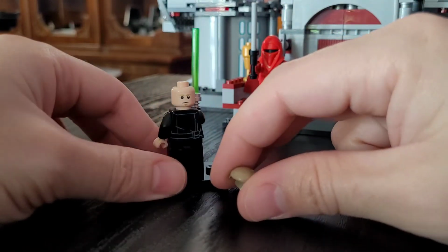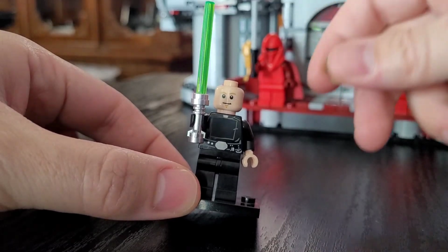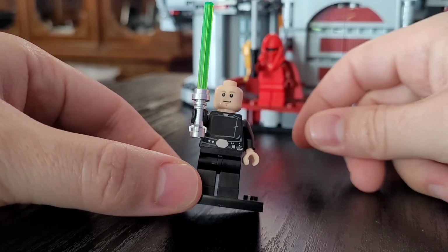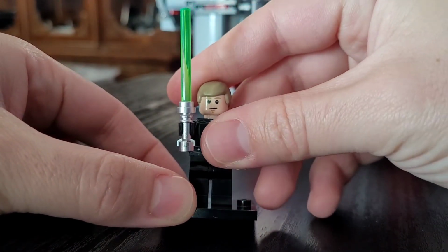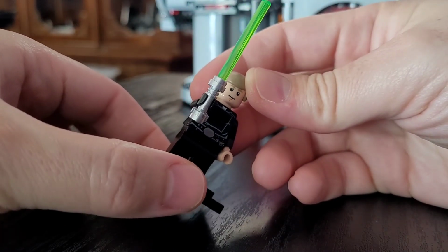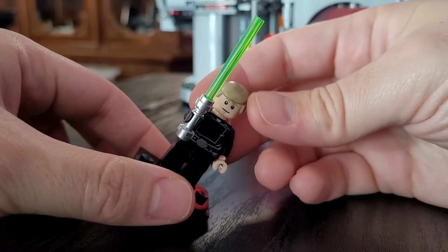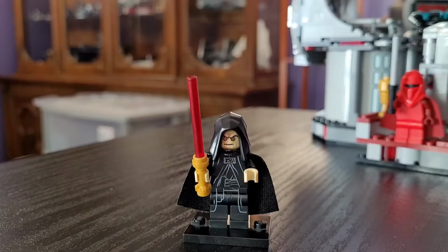He has back printing. He has chest printing, the reflective metal on his belt, also, mainly around the belt area. He also has the chrome hilted, well, not chrome, he has that metallic lightsaber hilt with his episode 6 green lightsaber that he built after losing his blue one at the end of episode 5.